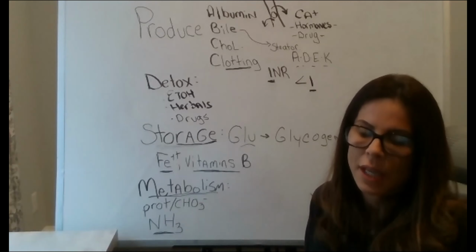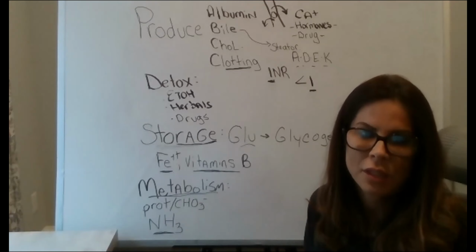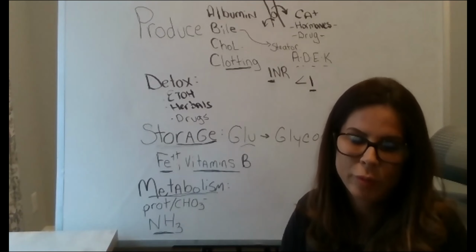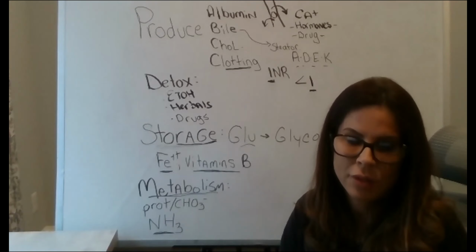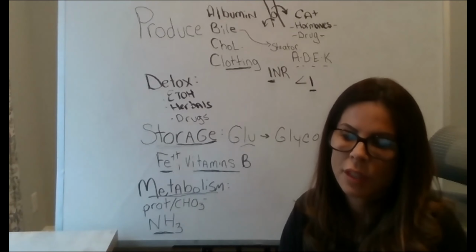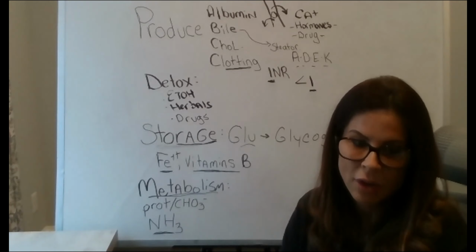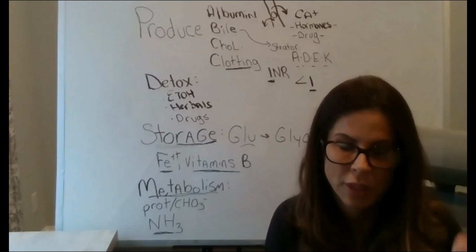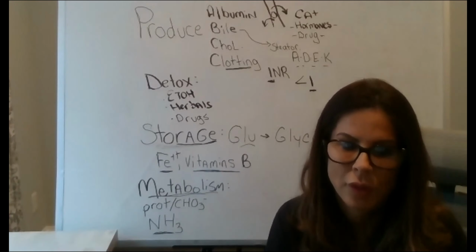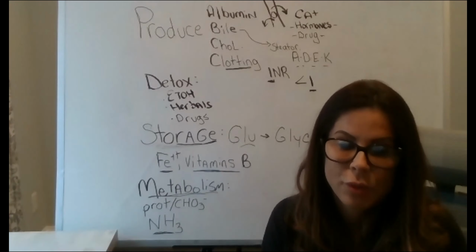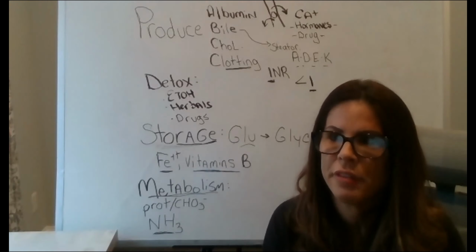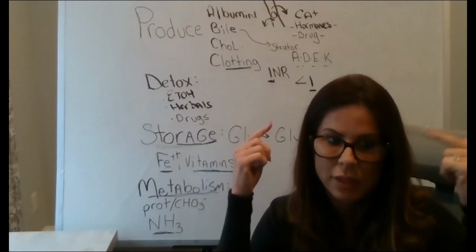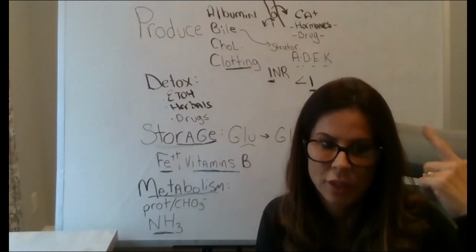So ammonia is a byproduct of protein catabolism. So when we take in protein or when we have protein in our body, it needs to be broken down so we can clear it. Usually the liver can catabolize or break down ammonia and turn it into urea so our kidney can clear it and we can get rid of excess ammonia. When the liver is impaired, it can't do that. Ammonia is a very, very toxic chemical. It is neurotoxic, so it's toxic upstairs to our neurologic function.